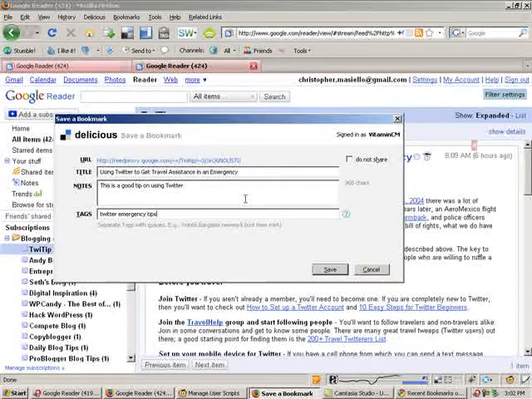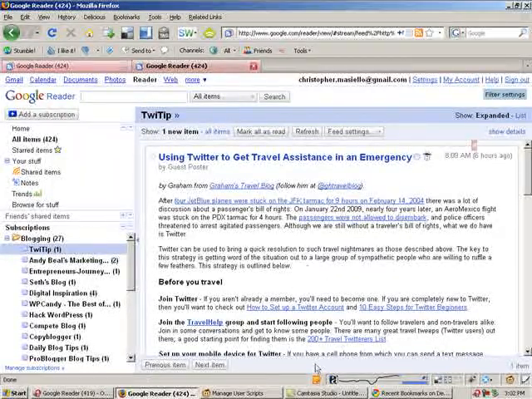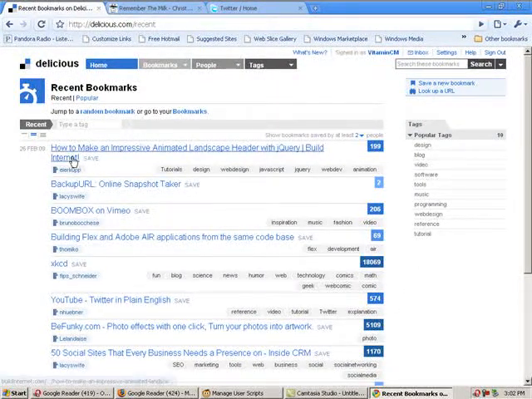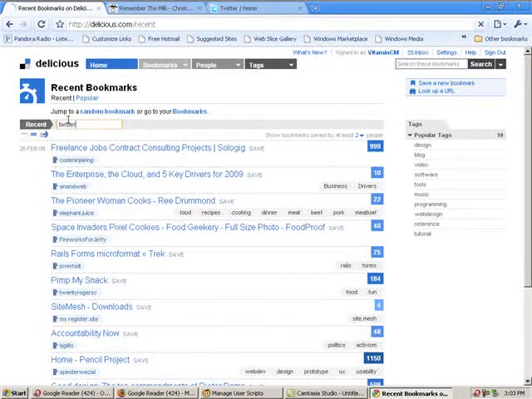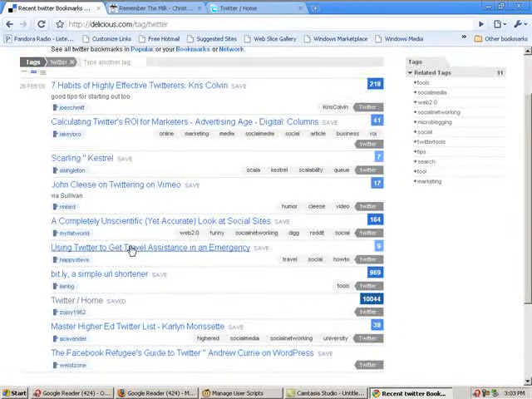So I can put a note, tags, whatever, and then I'll just click Save. Now, if I flip over here to another window I have open where I'm logged into Delicious, you'll see my recent bookmarks. If I refresh and type Twitter in, it will search through, and there's the bookmark I just put, using Twitter to get travel assistance in an emergency.